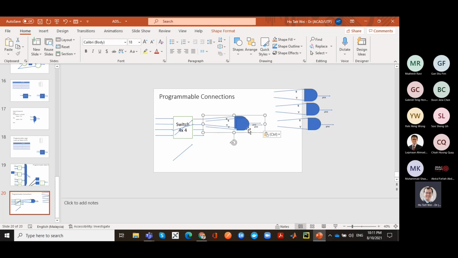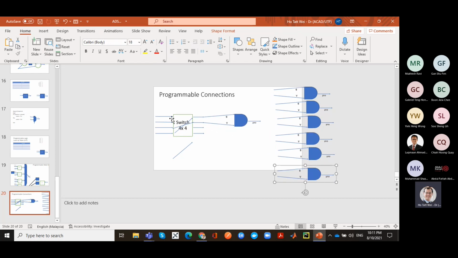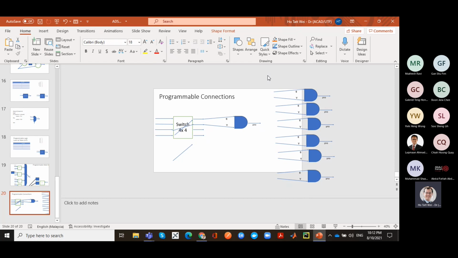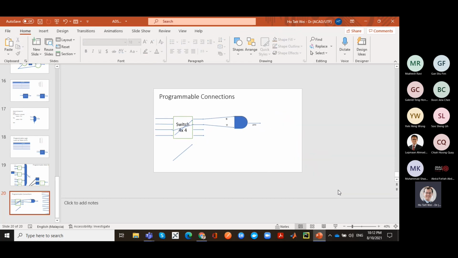something like this. And then you have to connect this one to the first one, this one to the second one, this one to the first one, this one to the third signal, this one to the first one, this one to the fourth signal, and so on, right? So this idea of having programmable connections allows me to compress my implementation circuit because it allows me in a way to reuse the same computational blocks, but changing the inputs to the system. Okay, so it's a form of space saving, right?